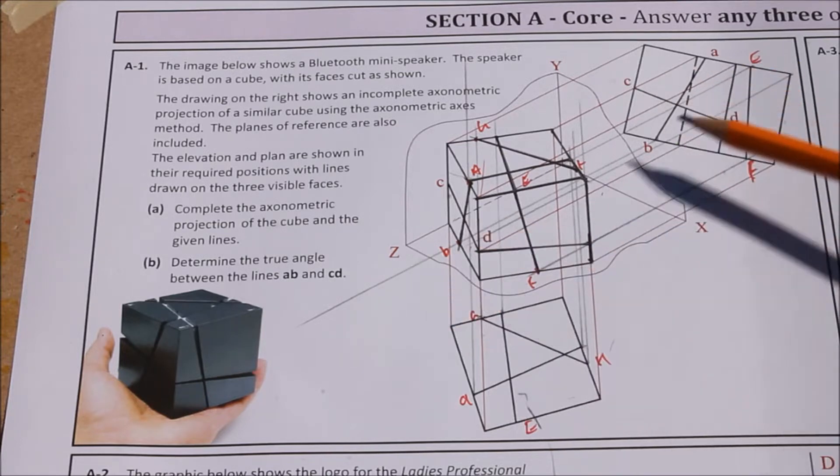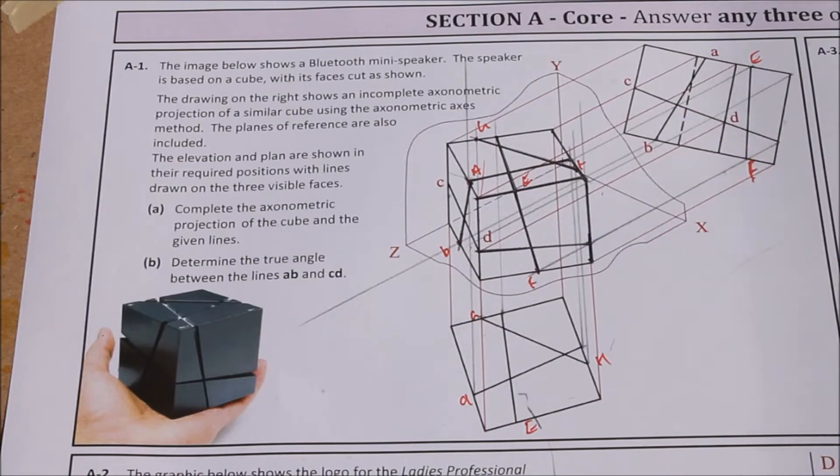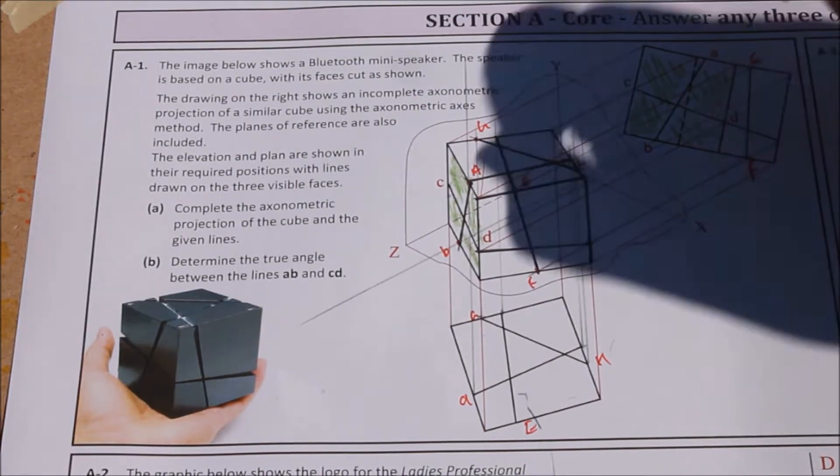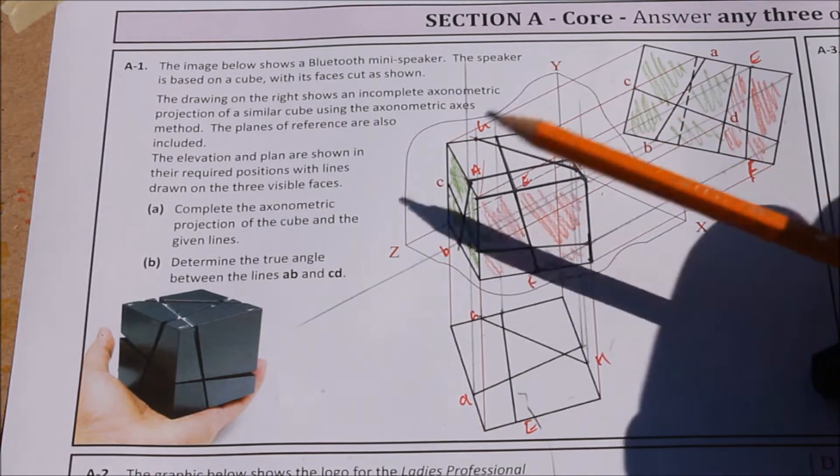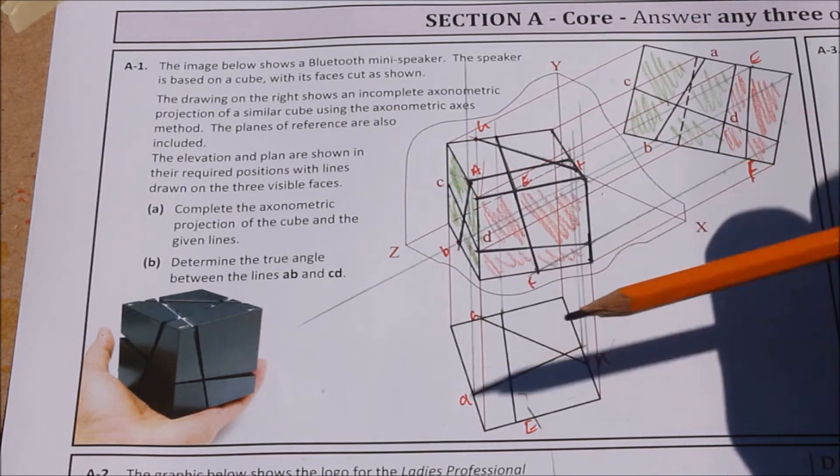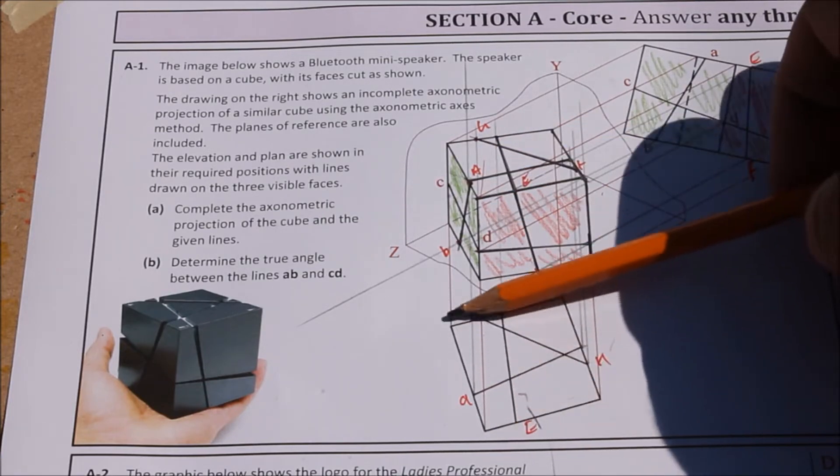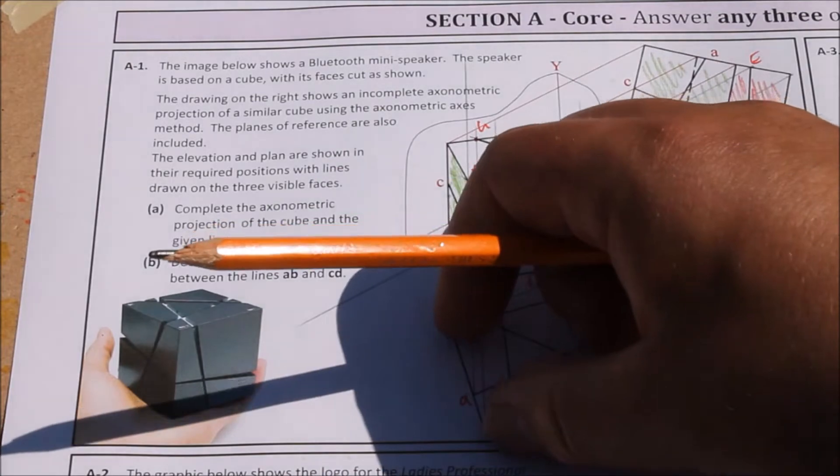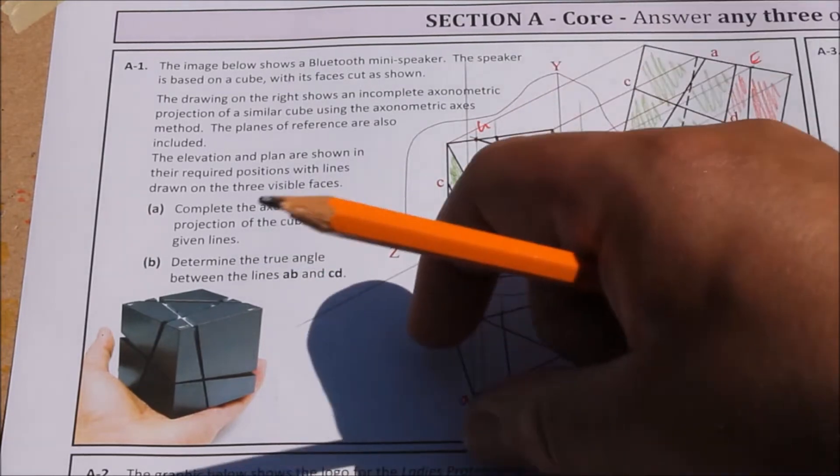Now, if this end view here was looking directly in it, you might be able to do it up here in the end view, but you see two surfaces here. That surface represents the front, that surface there represents the left hand side. So what we need to do is do an auxiliary view of, probably off the plan here actually, because that line here represents the face there, and if that line is giving you an edge view of the surface, if we were to rotate it down or, in this case, project it across and get our heights from the end view here, that's basically your auxiliary elevation.